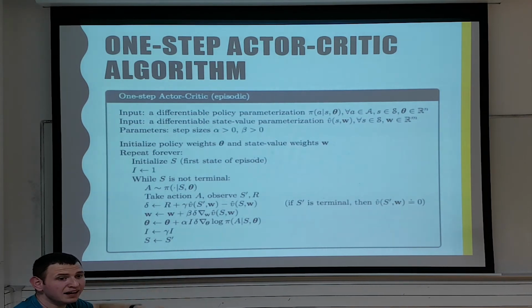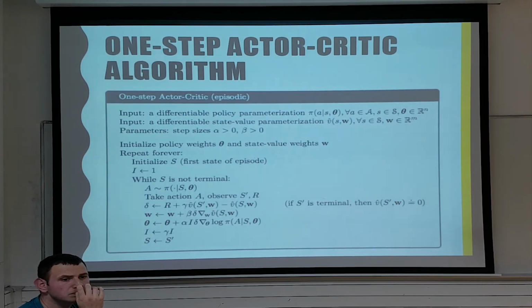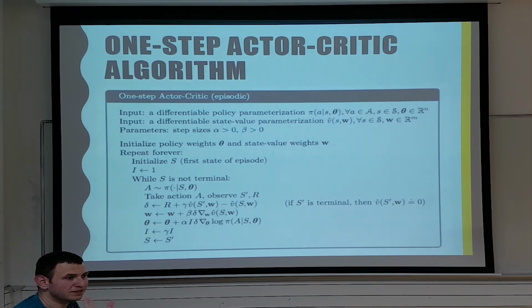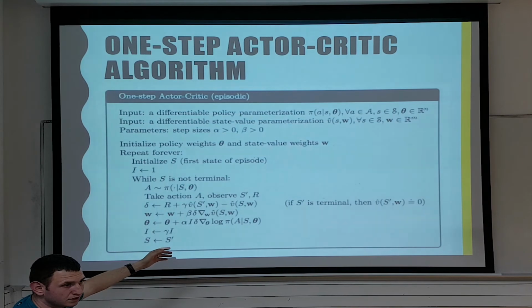You have two updates, one for the critic, which is the state value function, and one for the actor. Eventually I want to maximize my reward from the given policy. The update step includes a gradient of this reward, right? So I'm asking, what is this reward? That's the question, what they're trying to maximize. Actually, I want to maximize the advantage.